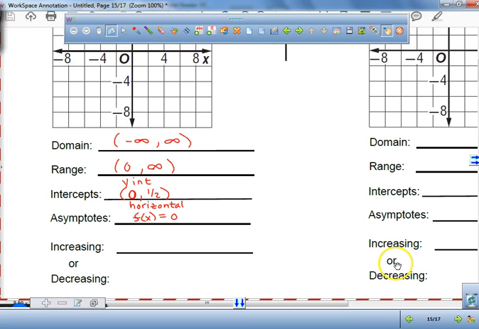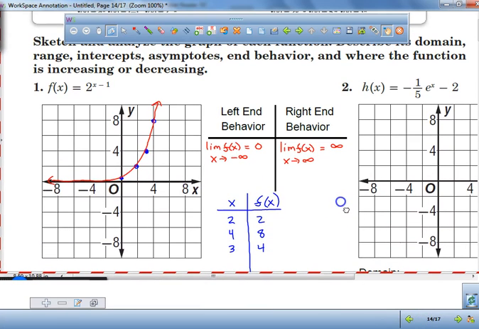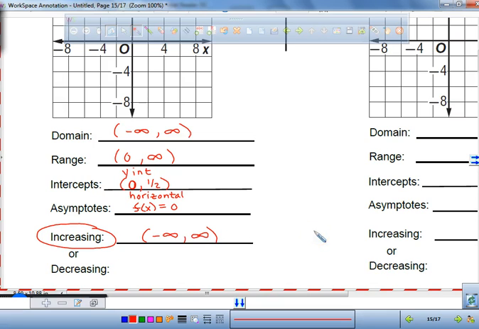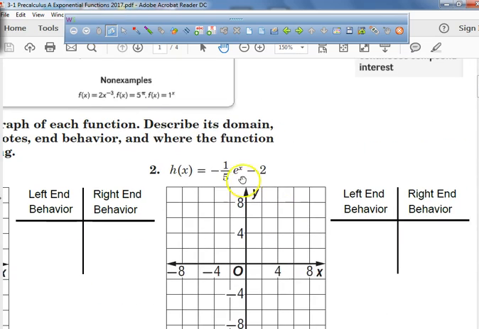And if you had a choice, would you say this graph is increasing or decreasing from left to right? Increasing. So you say, I'm going to start. It's increasing from negative infinity heading towards positive infinity. What I would like you guys to do is the exact same thing for problem number 2. Problem number 2 has this thing called e.